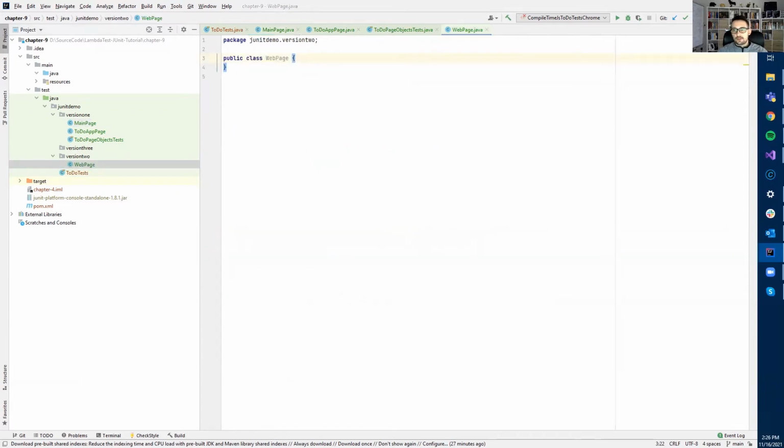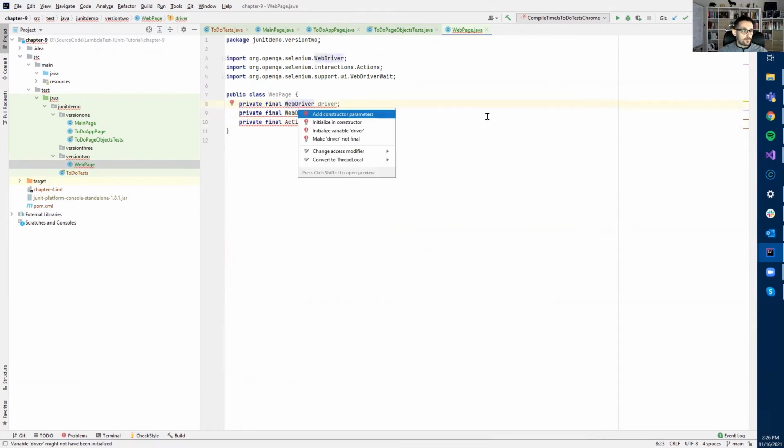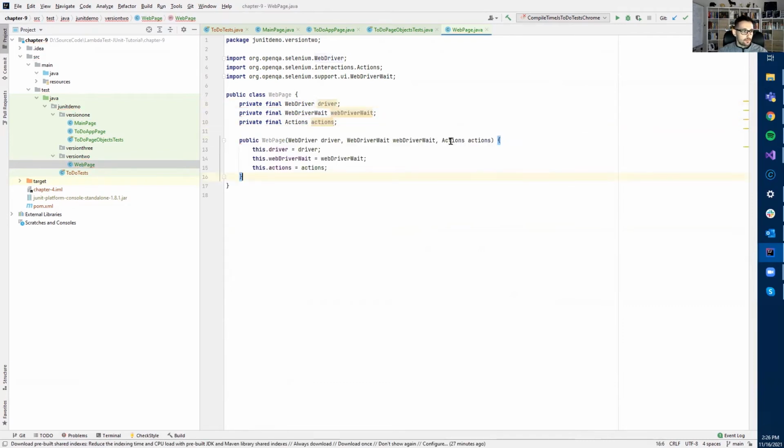So here first, I'm going to add these three. The WebDriver, of course, we need to initialize them in the constructor. Then we need to add getters to them, public getters.